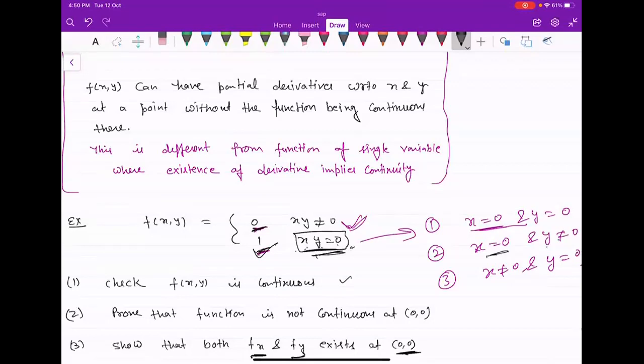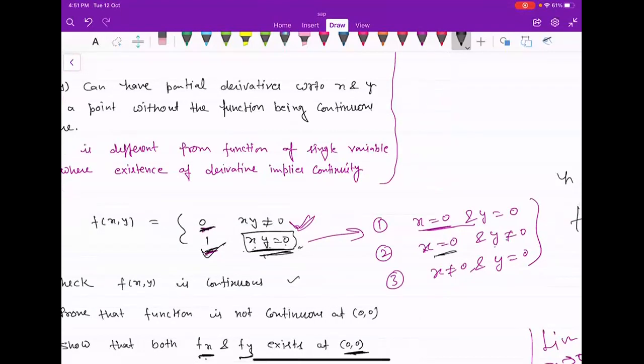Actually it is not the special case. In this case, partial derivatives may exist, and then the function may or may not be continuous. So this is the case when the function is not continuous, even though partial derivatives exist; but it may also happen that the function is continuous. In both cases. It will not always be that if a function's partial derivatives exist then it is not continuous. It may or may not be continuous. So this is the case.